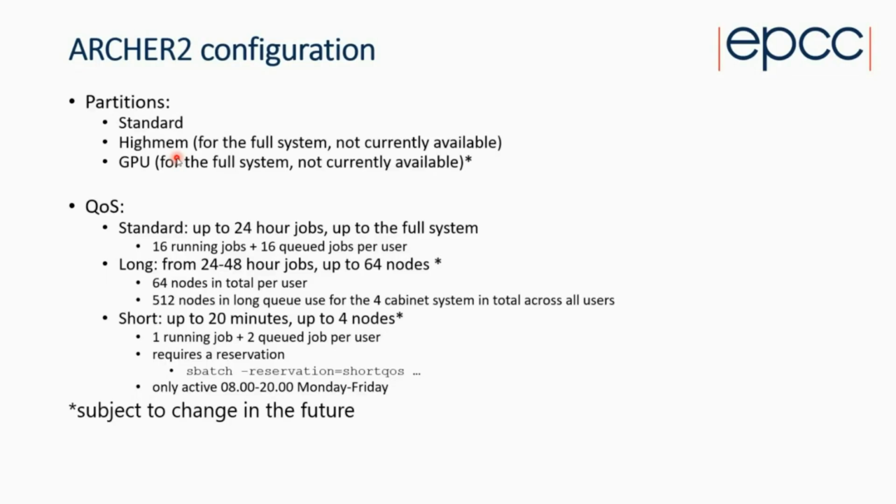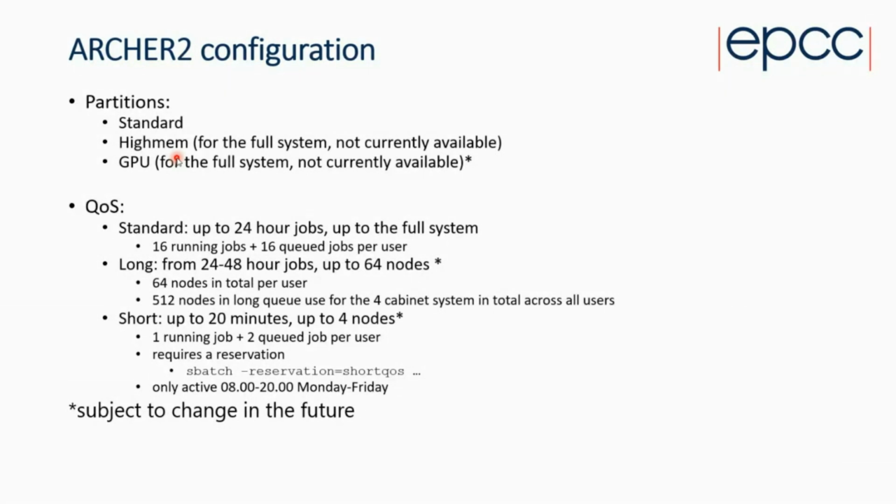A slight complication, unfortunately, with the long queue is that at maximum, the scheduler will allow half the system, 512 nodes, to be running at any one time in the long queue, and that's across all users. So you could have a bunch of jobs sitting in the long queue, which you would hope would run, because you're not using up to 64 nodes, and there's nodes free, but it won't run because the setup is that the long queue can't use more than half the system. So there may be times when, even if there's nodes free in the overall system, your long job won't run because of this, and it's just worth being aware of.